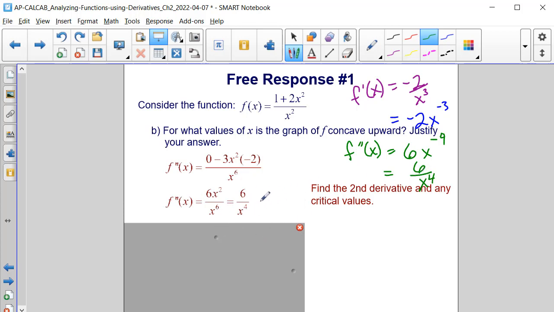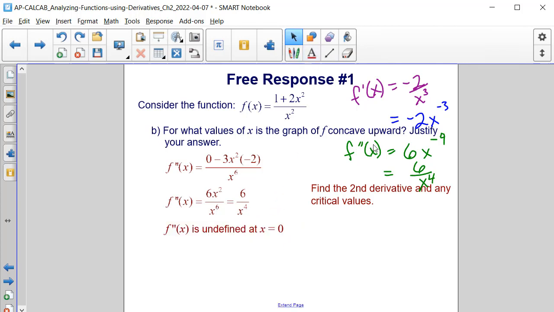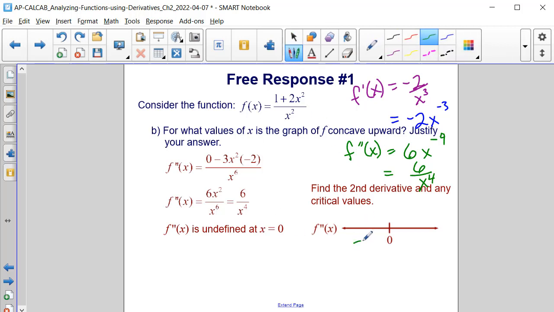And from here, the critical values, just as with the regular derivative, occur when x is 0 because we have an undefined function. So if we make our number line and then pick points above and below our critical value of 0 using, say, negative 1 and positive 1, if we put negative 1 in for x, we'll get negative 1 to the fourth, which is positive 1. So we have 6 divided by positive 1, which is a positive value, positive 6. And if we substitute 1 in here, we will get 6 divided by 1 to the fourth, or 6 divided by 1, which is also positive.